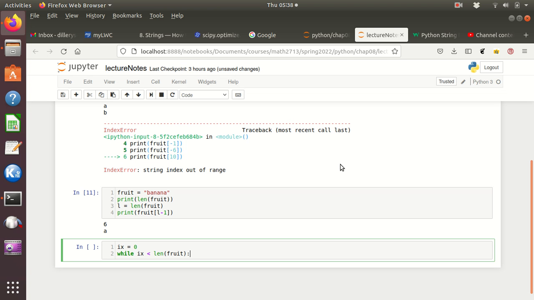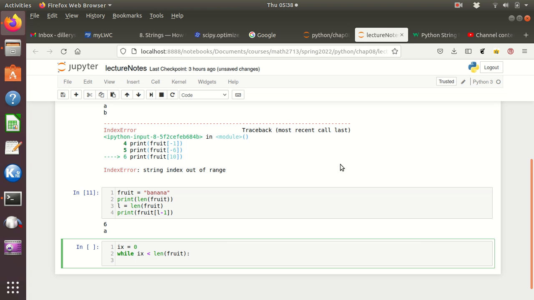While the index is strictly less, because remember that the index is going to go to 1 less than the actual length of the fruit. Now in theirs, they assign this particular letter that's indexed to letter, but we don't have to do that.